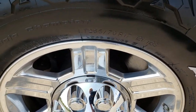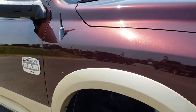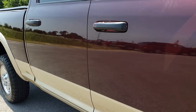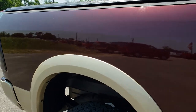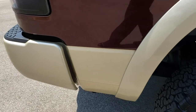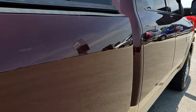Passenger side rim is in excellent condition as well. As we go down this side of the truck you can see just how clean the body is — how reflective and mirror-like that paint is. We take these HD videos so if you are far away, or even close by and just cannot make the trip down, you can still see the truck, hear the truck, and have confidence in what you are looking at before you even get here.